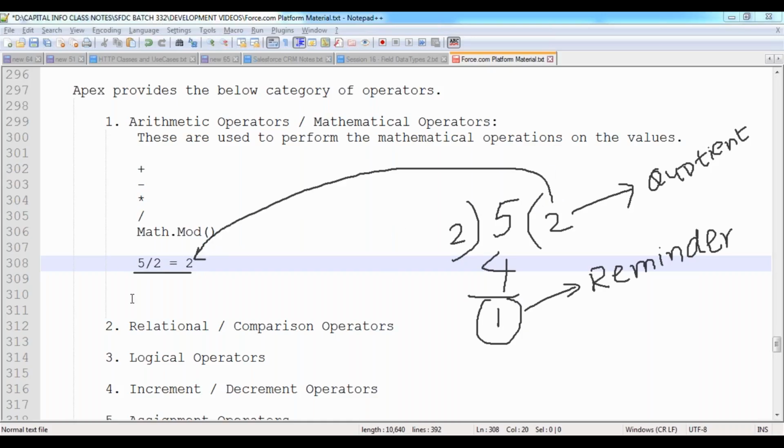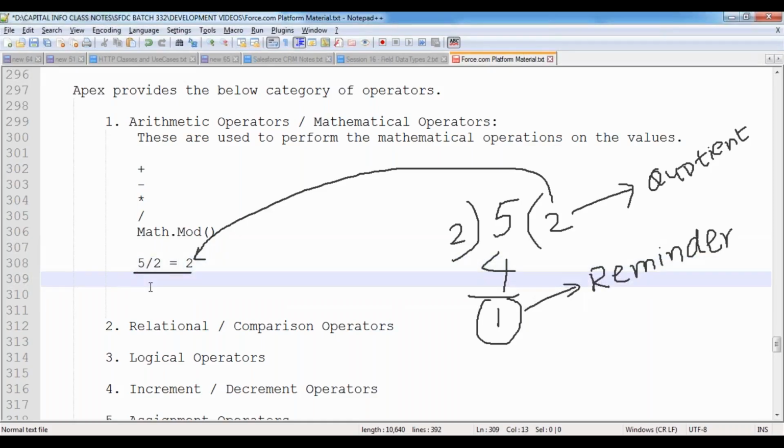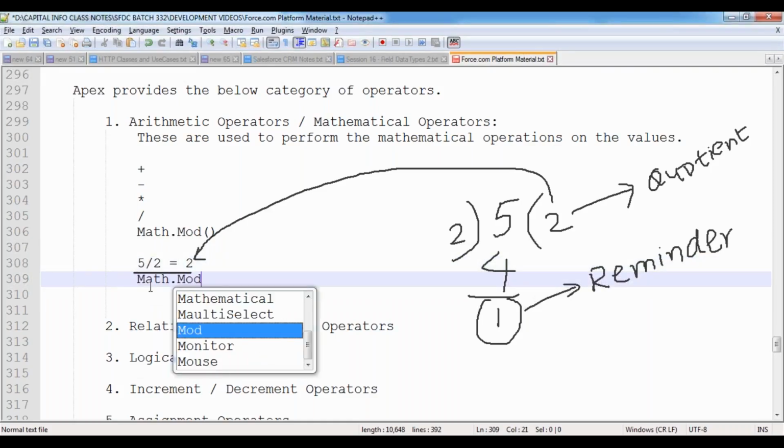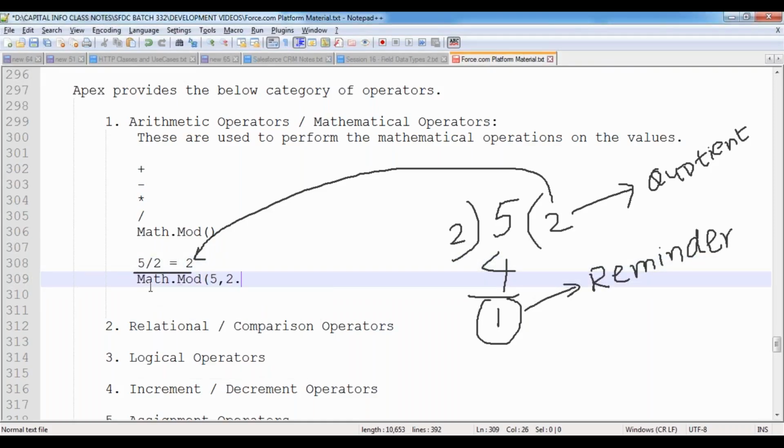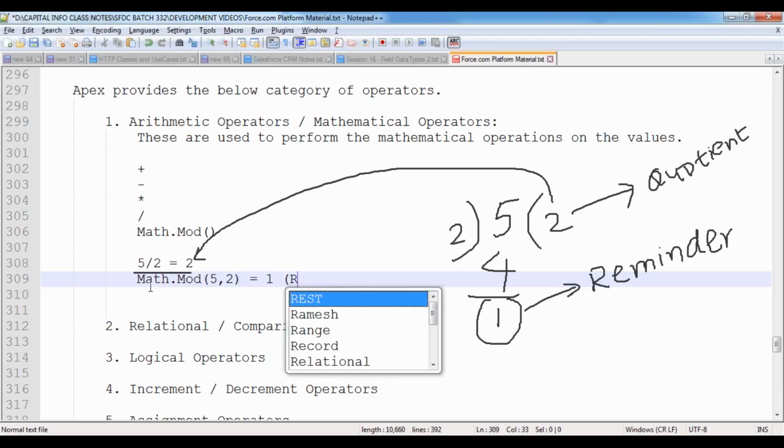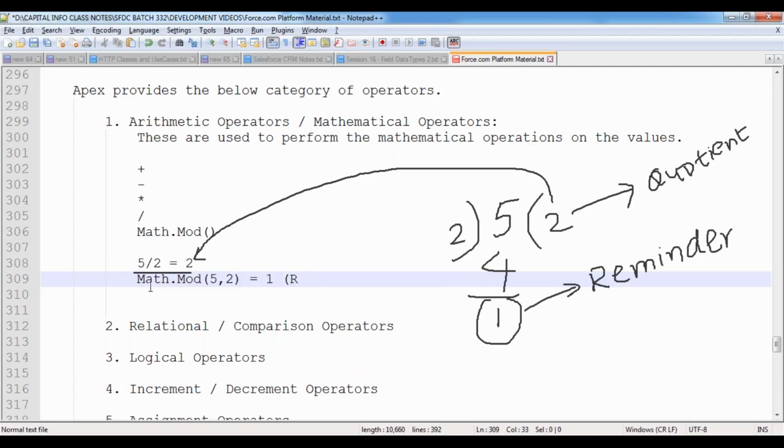If you want to get the remainder value, then we have to use Math.mod. Math.mod of 5 comma 2 returns the value 1, that is, the remainder value. To get the quotient value, we use the division operation.